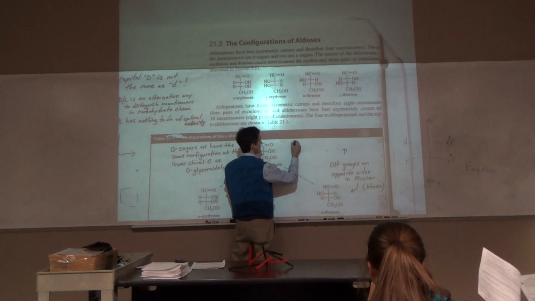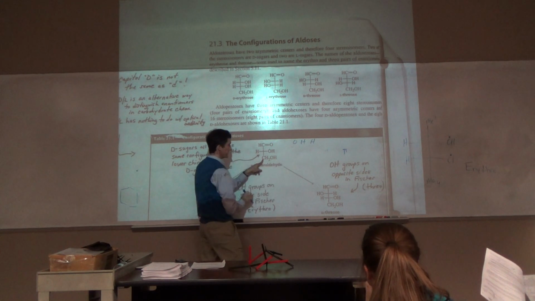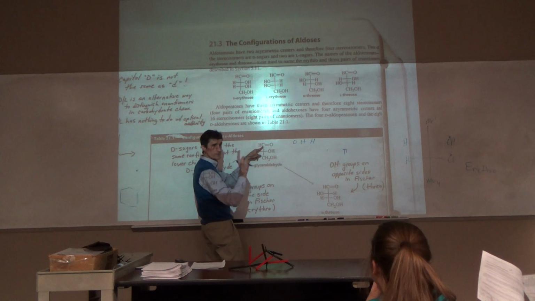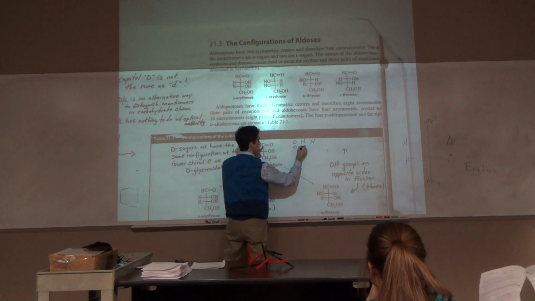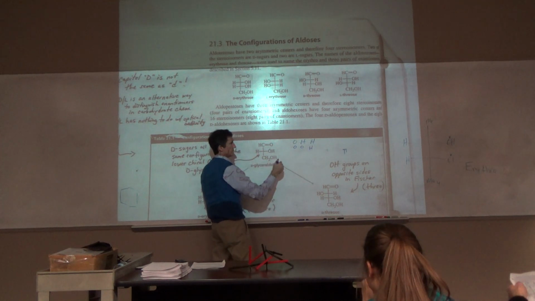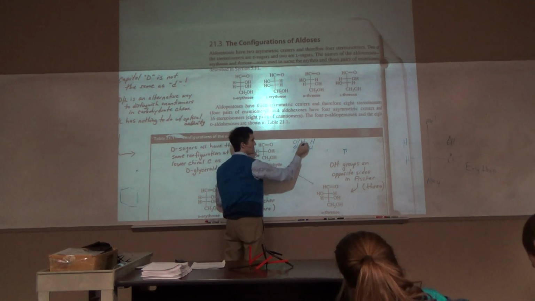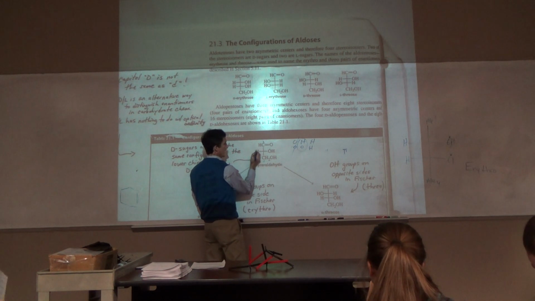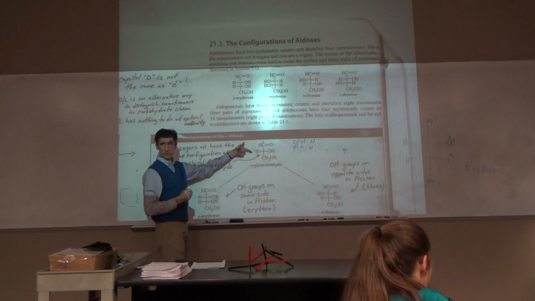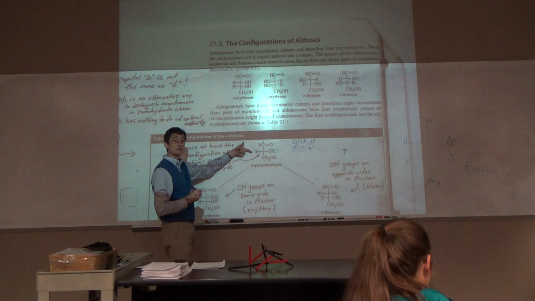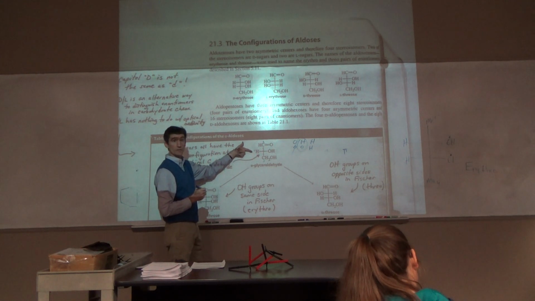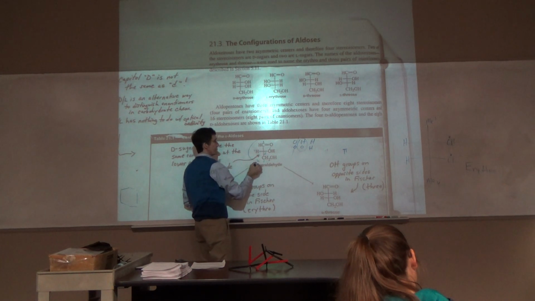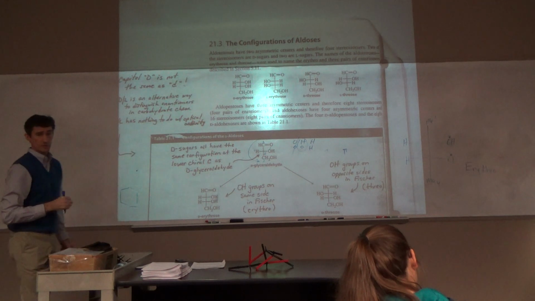It's bonded to O, H, and H. List the high priority group first. What's this carbon bonded to? 3 oxygens. A double bond counts as if it's bonded twice. So it's bonded to O, O, and H. Well, what wins? There's no winner there. So right here you get a winner. And this group is high priority. So this is 2, and this is 3, and the H is 4. But the low priority group is H here, how's it projected? Forward. So is this R or S? R. It's R. Because it's counterclockwise, but the H is forward. So we just reverse it.